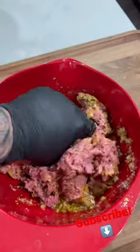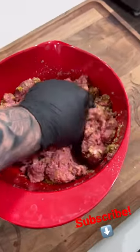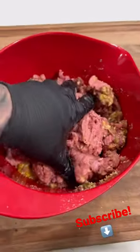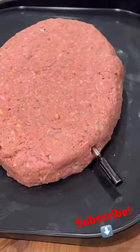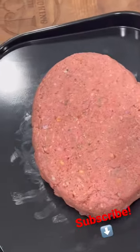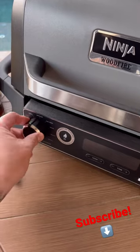We got the diced shallot, the stove top stuffing mix, and a little TDS Brewing Q sauce. Give it a good old mix. All right, we're all mixed up, ready to form into a loaf. Meatloaf is shaped up kind of like a football. Got our temp probe spiked in there — we're gonna take it to 160 degrees.